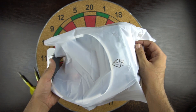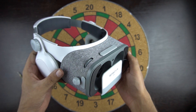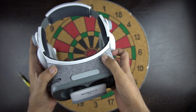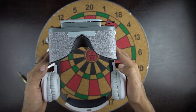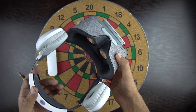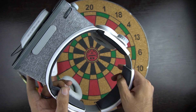Now let's look at the headset closely. The headset has some resemblance to the Google Daydream headset as it has the same fabric coating above the plastic shell. The headset is not at all cheap — the build quality is good and it somewhat has better features than the Google Daydream headset.